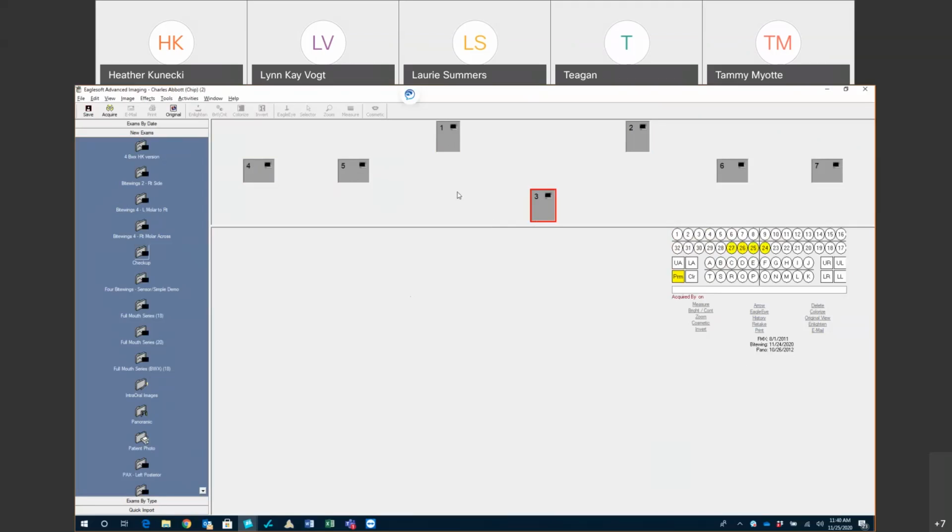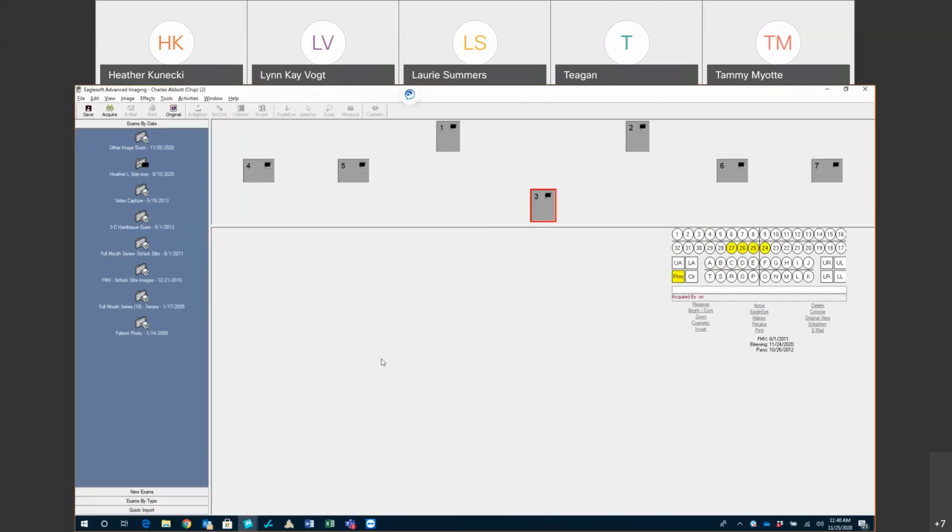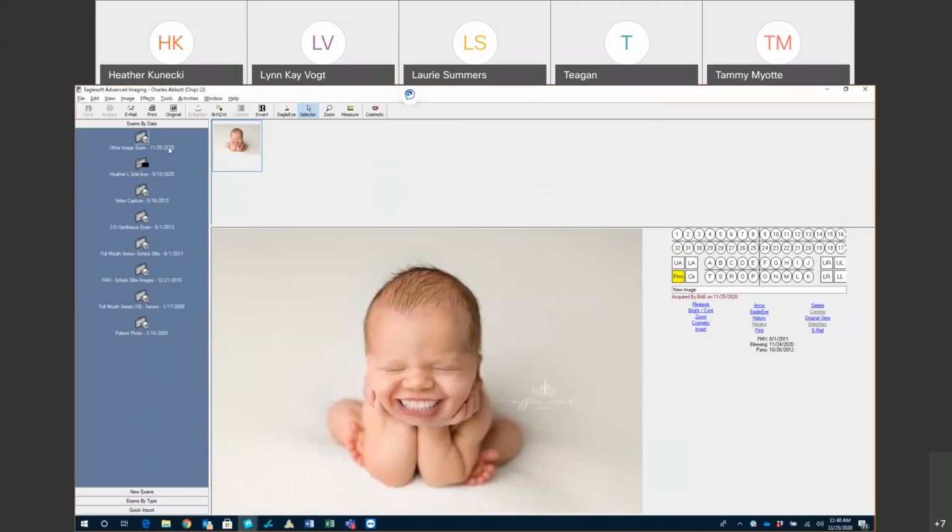All right, so that's imaging in a nutshell. So like I said, all your dates. If you import any photos over here, like let's say you import a photo from another office, it is going to put in the date over here on the left-hand side, like you can see other image, and it dates for today's date. You can't backdate it, so you can just right click and hit rename, and you could say, let's say this is from 2020. Patient photo from October from another practice. It's always going to put today's date of the date that the images are taken.